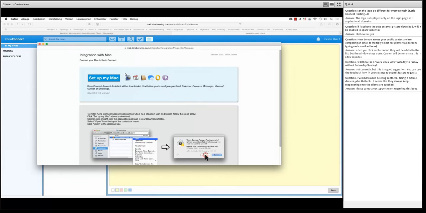In my case, as I said, set up my Mac. This will download and create a little installer, which automatically configures your Apple Mail, your calendar, your contacts, your iChat or messages, your Outlook, and your Entourage.